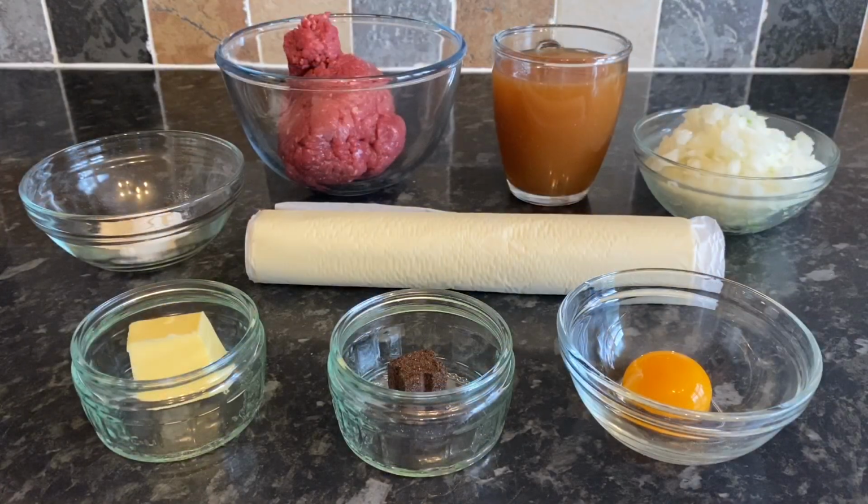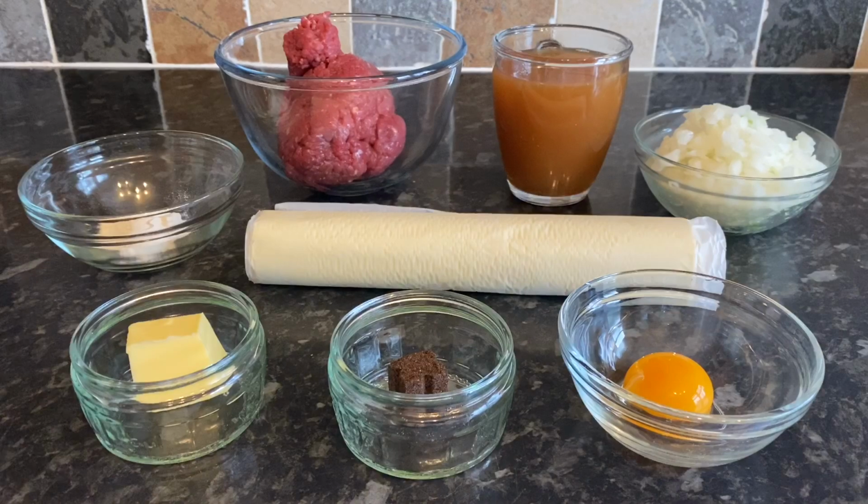So the first thing I've got is one beef oxo cube. I've also got a good knob of butter. Now that's just for frying, but you can use oil if you prefer. I've got 1 tablespoon of plain flour. I've got 1 pound of beef steak mince. I got this one from the local butcher.